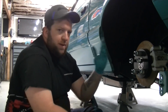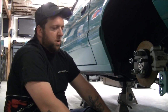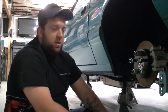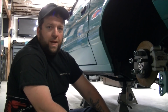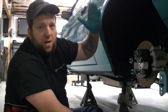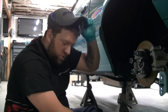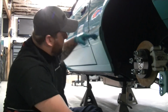Now, radial car, slick car. Completely opposite things. On a radial car, you want a longer instant center and a lower anti-squat. Anti-squat's done in percentage. So you want like 100% or below anti-squat on a radial car. On a slick car, you want to send that up through the loop. So your anti-squat percentage is how much does that send squatting down. On a radial car, you don't want any squat. You want that rear end to separate. So if you can get that thing 90%, 80% anti-squat, you're going to do great with a radial. Slick car, 160, 170, 180%. You want that thing to squat and just go.